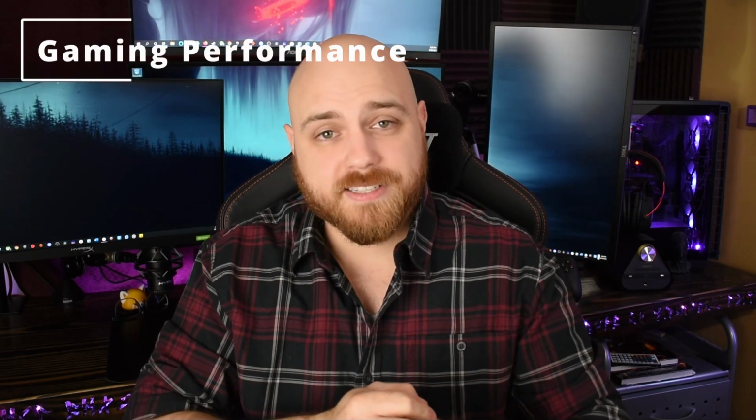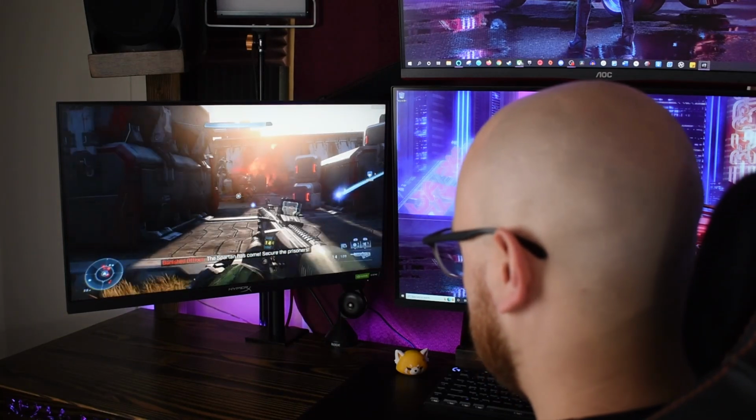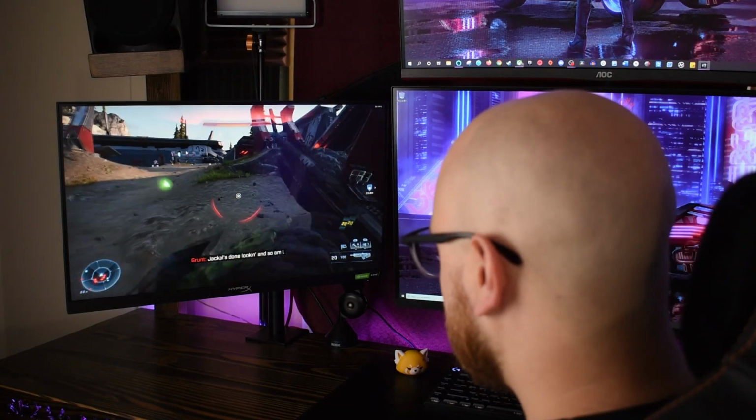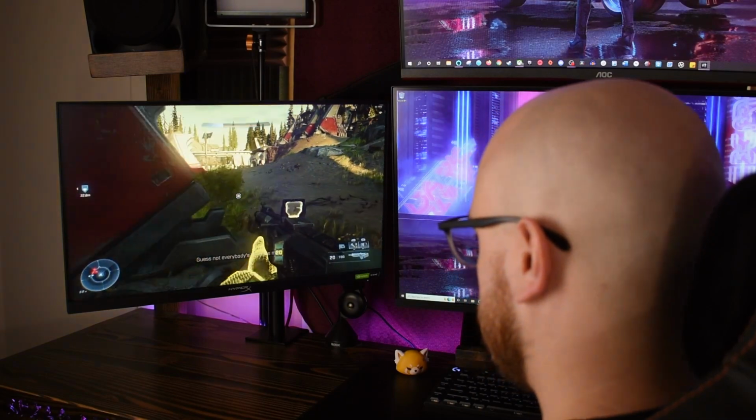Now let's talk about the gaming performance. To test this monitor, I played some Halo Infinite. This is a 1080p monitor with a 240 Hz refresh rate and a 1 millisecond response time, and to me, that says FPS games. So that's what I wanted to test it on. I was very, very happy with its performance here. It had no screen tearing, no ghosting whatsoever.